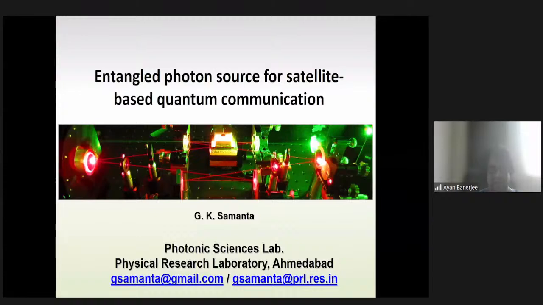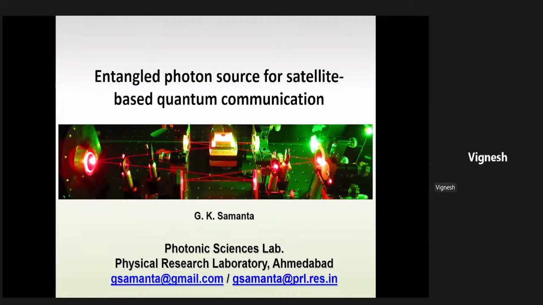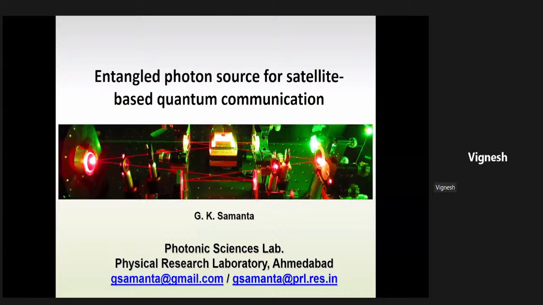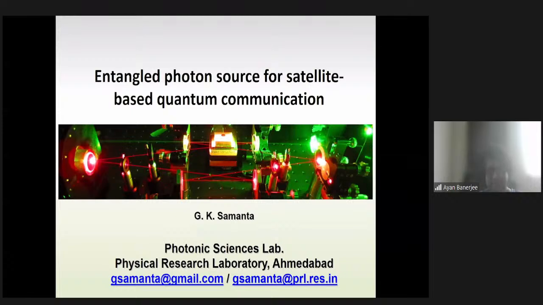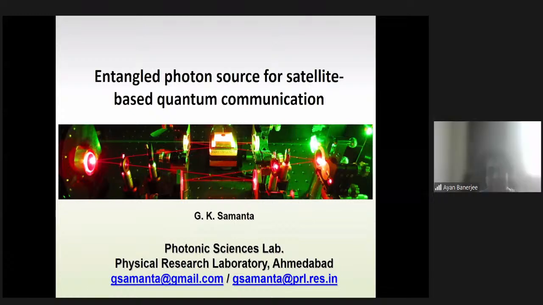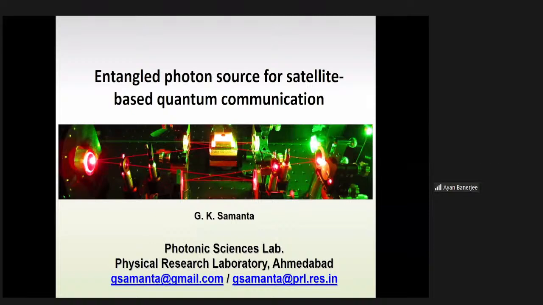and joined PRL, where he's presently an associate, and he's one of India's leading experimentists in optics, I must say. He's working on all kinds of very interesting things, like quantum optics, which involves entangled photon sources and quantum sensing, as well as classical optics, nonlinear optics, and things like structured beams, parametric oscillators. Very diverse range of research on optics. And he's also a very good speaker. I think the students will have a very good time now with Goutam giving his talk.